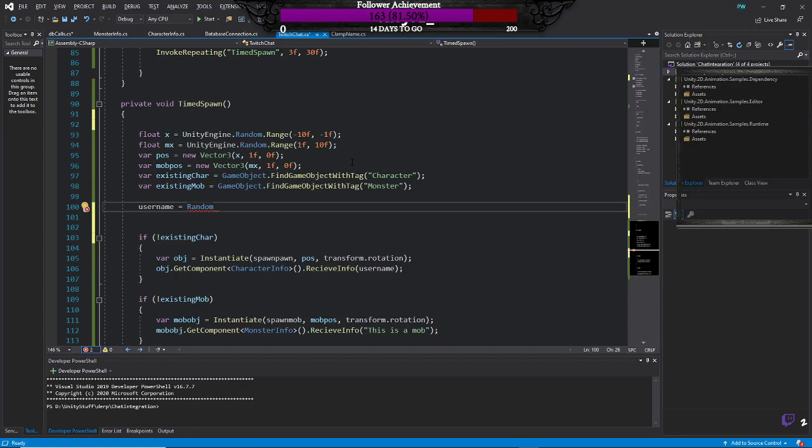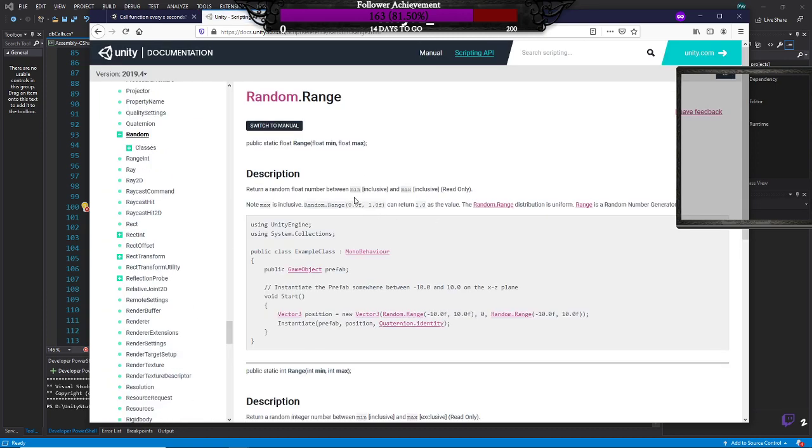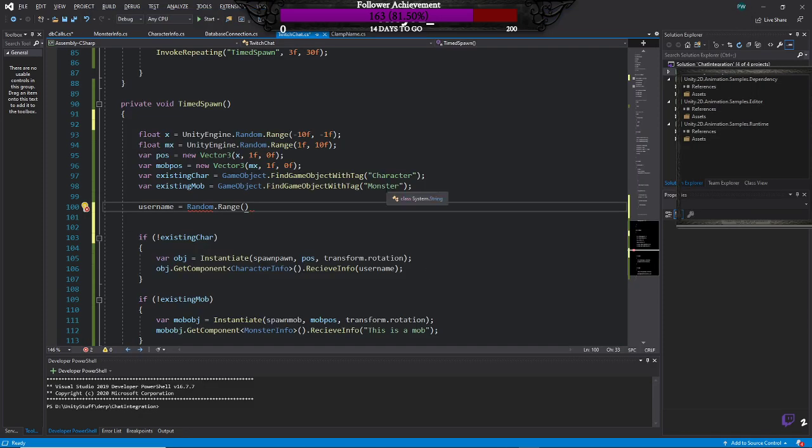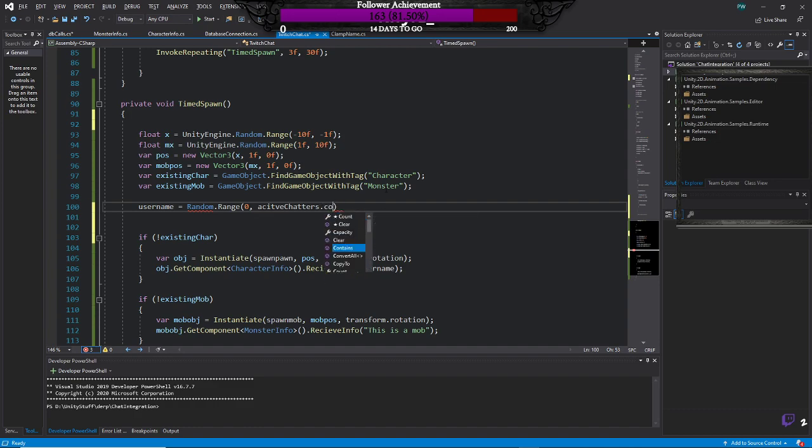Okay, random.range. It should be random.range from 0 to active chatters dot count. Unity engine. UnityEngine.Random.Range.